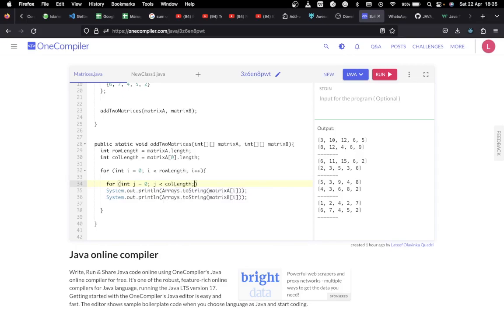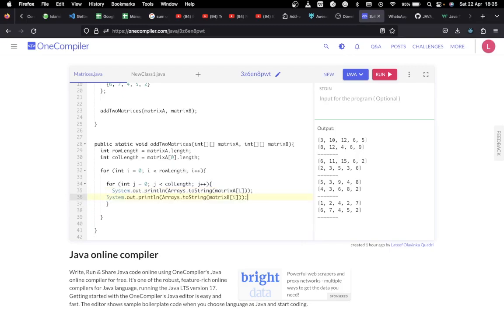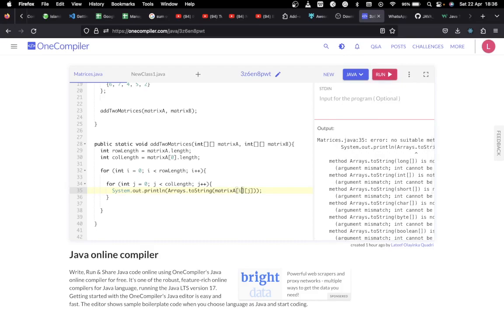So here we'll be using the column length and then incrementing the index for the column. The same way we do for this, we can basically now access the column as well. Don't forget matrix i and j. So here we are saying the row and then access individual column. So right now you see, because we are no longer printing out the array, we're actually printing out the content. So this is no longer needed.